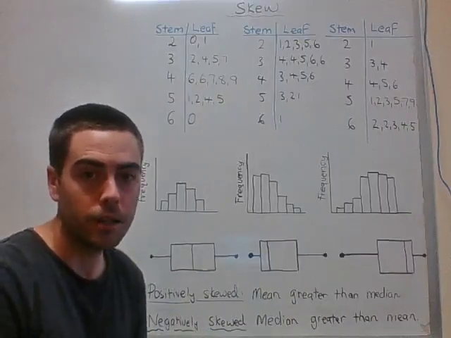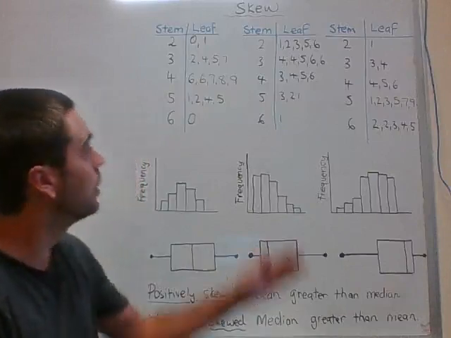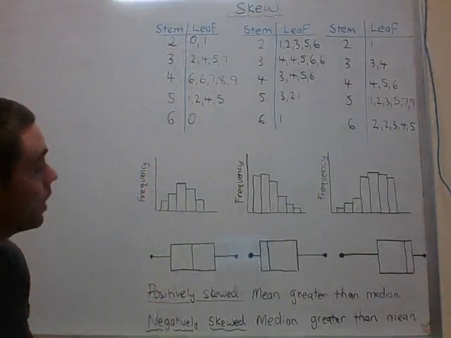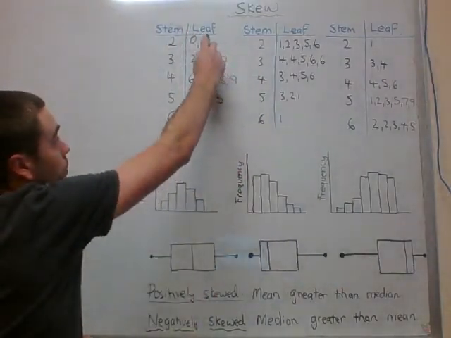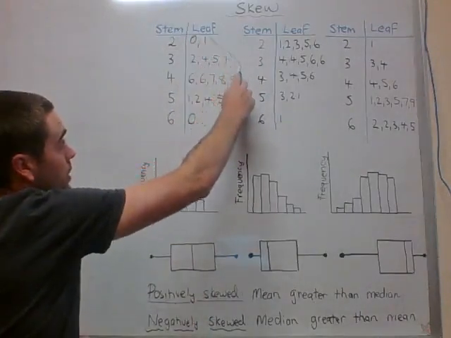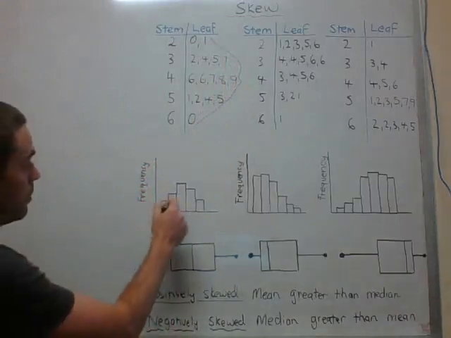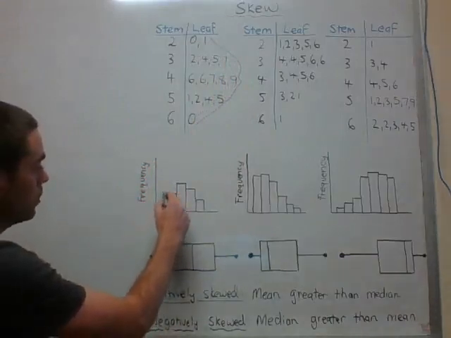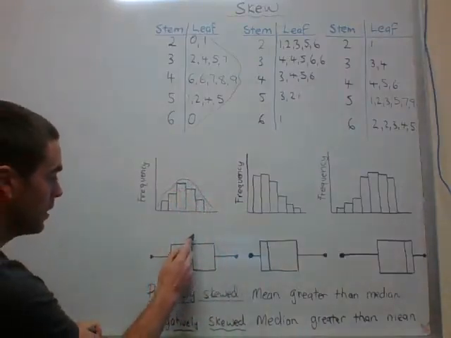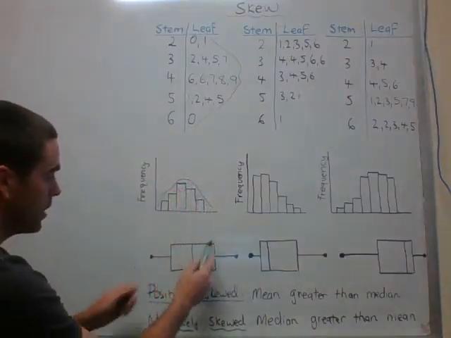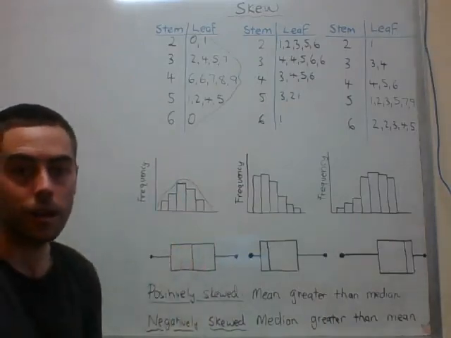A symmetric stem and leaf plot, histogram, and box plot all look like this. In other words, the data is mainly in the middle, so we don't have too many data points at the start. Most of our data is in the middle, and then it tails off again at the other side. Same thing in the histogram: not too much data at the start, all the data in the middle, not too much at the end. Our box plot indicates that we're going to have most of the data in this middle section here, and the median's right in the middle, so you can see that that box plot is symmetric.